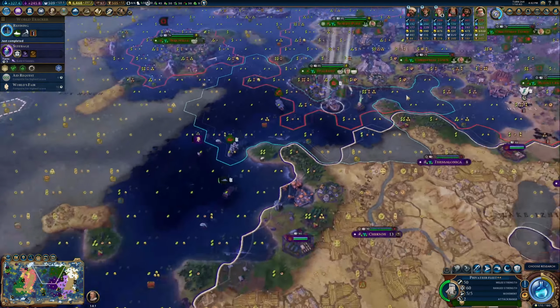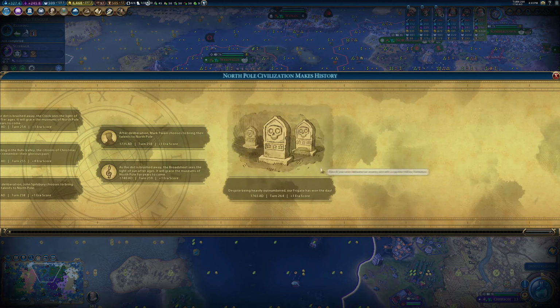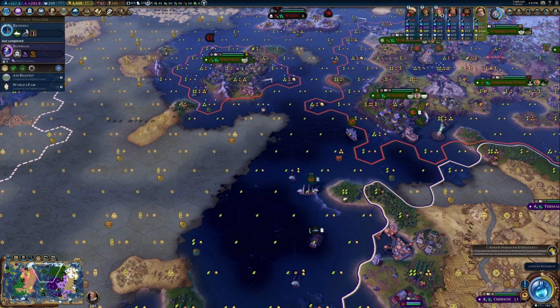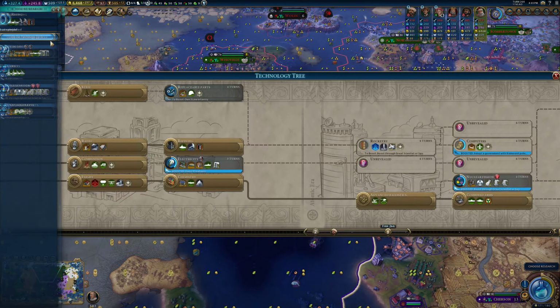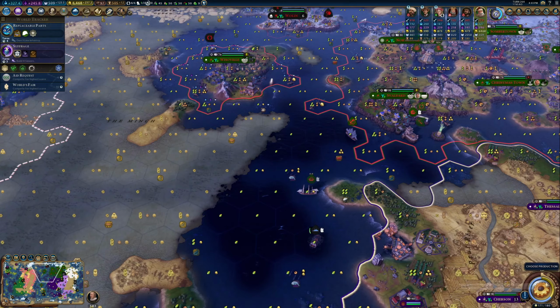In the meantime, I think we've sort of beaten them. Outnumbered frigate. Alright, rocketry is what we need to win a scientific victory. So it's good that we finally found that.